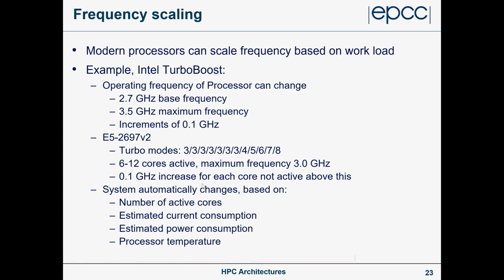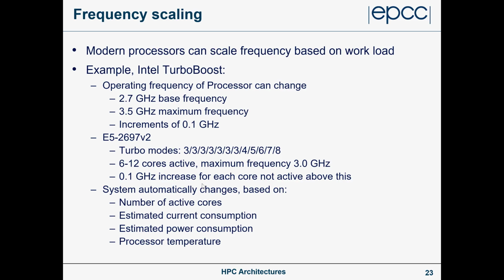There's other things that processors do which may or may not affect performance, and actually we tend to mention this one mainly because when you end up measuring performance of programs that are running, it can be problematic nowadays to try and work out parallel performance, because modern processors also do something called frequency scaling. Intel call this turbo boost. But the idea here is that the processor, when it's running, monitors how many of the cores are being used and can change its clock speed depending on how heavily it's being used and how much is going on there. So this is partly to try and get better performance, and partly to save energy.